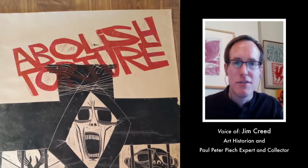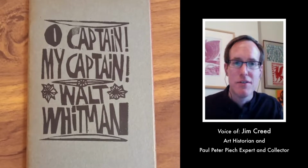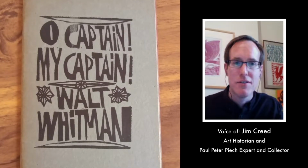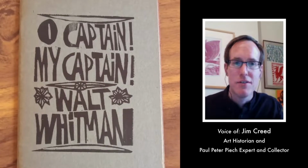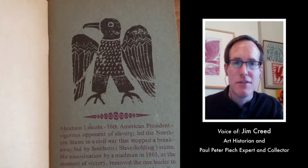Another paper was used for his artist books, for example. So this piece here, there was an edition of 300. He made 300 of these small artist books, the Walt Whitman poem, and this is on a range of paper, which in the UK I call sugar paper, which is something that's used in schools for kids to draw on. It's very cheap, very disposable. So Piech would have used these different colours in different colourways to create the book. So the edition of 300 may have varying papers within it, and the prints may be on different backgrounds within that edition itself. So it was just a means to an end, really. It wasn't about anything more than just getting a message out there and using what was to hand.